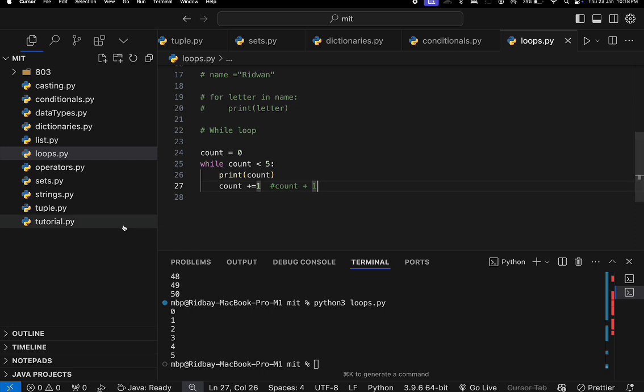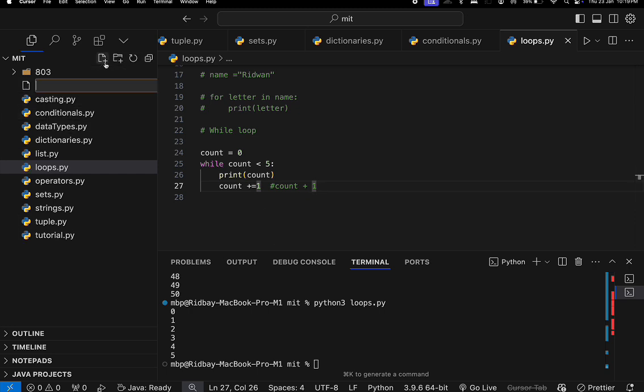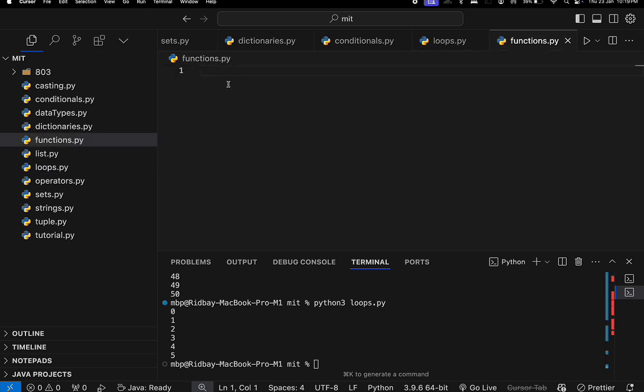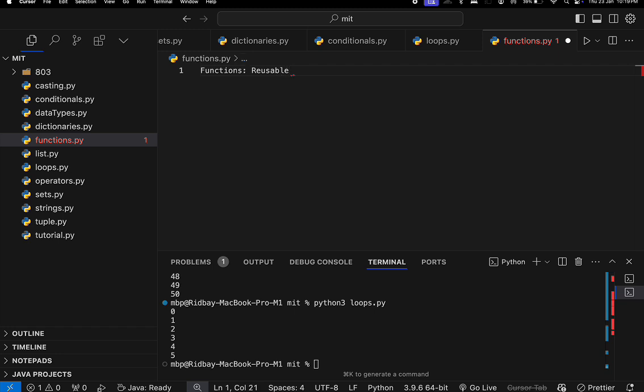And lastly, before we move on to the assignments, we'll talk about functions. This is very, very important. So in Python, the first thing is, what are functions? Functions are just a block of code that you write and reuse. Reusable blocks of code. The reason you reuse them is that they perform a particular task. You can have as many functions as possible, and each one performs a different, specific task.